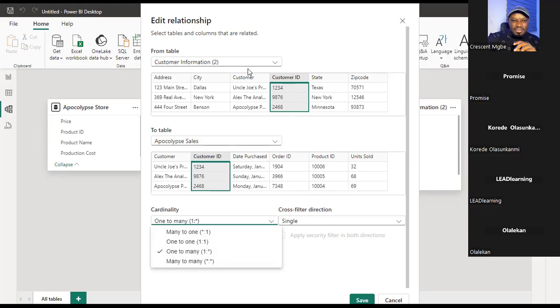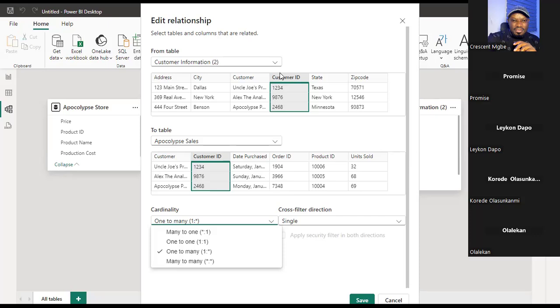I think if it's going to use one to many, the principal table, I mean the primary table, the table that we're going to get the primary key from, must be the first one, while the other one will be the foreign key. If it's the other way, then that's how it's going to make it many to one. So now you can see here that one to many and many to one is the same thing. It's just the reverse. They are the reverse of each other, opposite of each other.